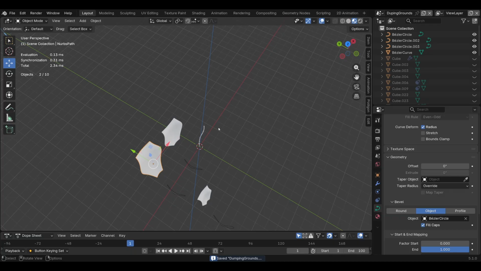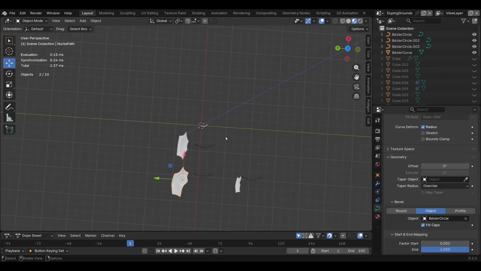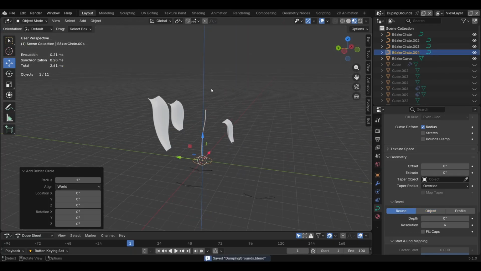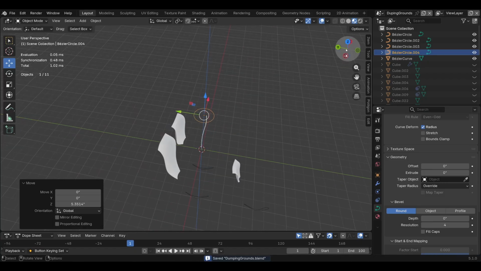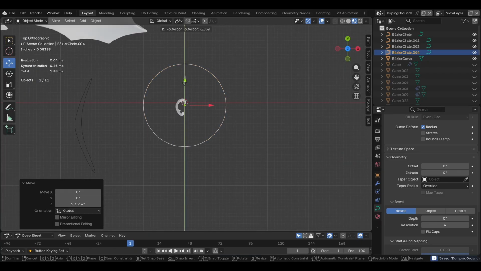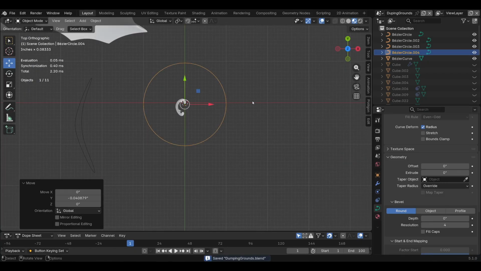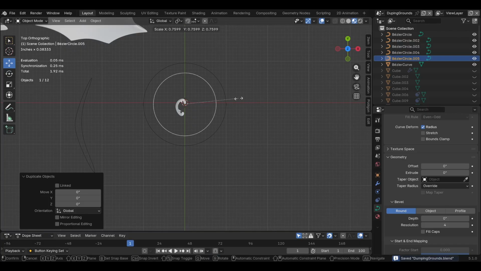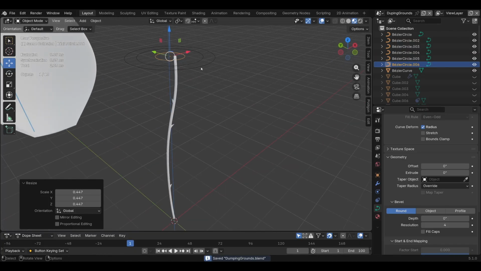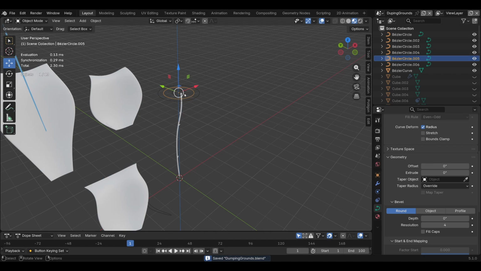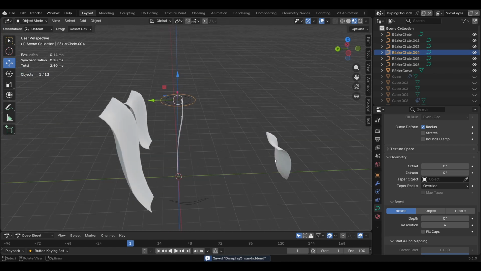We could go by hand, but I feel like the best way to do it right now is, let's say we add a curve. Let's add 3 curves. We're going to scale that, duplicate that, scale that. So we have our outermost petals, our second, and then our inner. So our outermost petals will be these little ones.